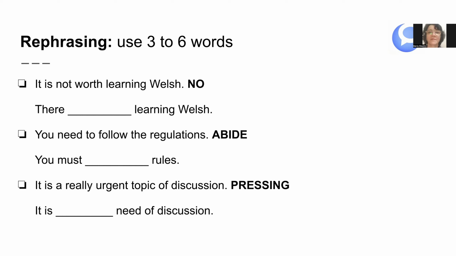Let's take a look at number 2. You need to follow the regulations. Okay, we have abide. People at home, you should put this on pause and write down the rephrasings to see if you have the answer correct. So you must the rules. You must abide by the rules.